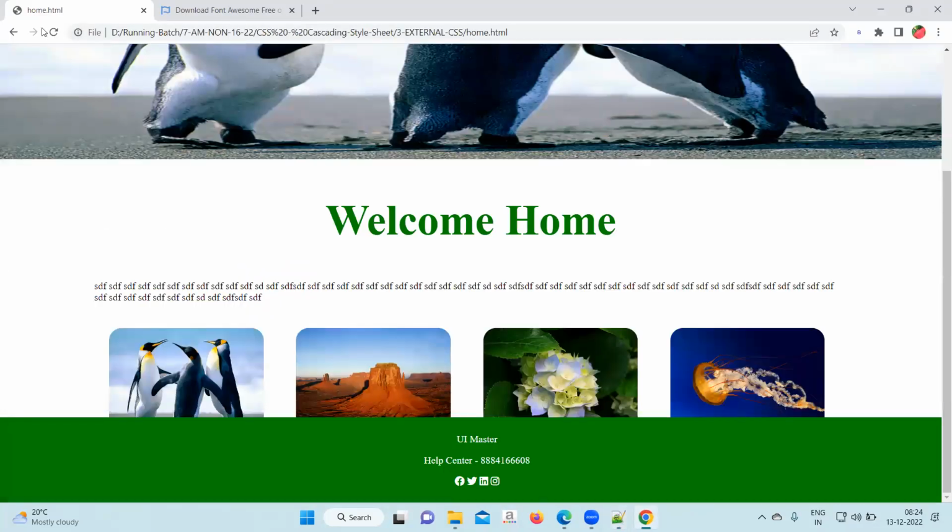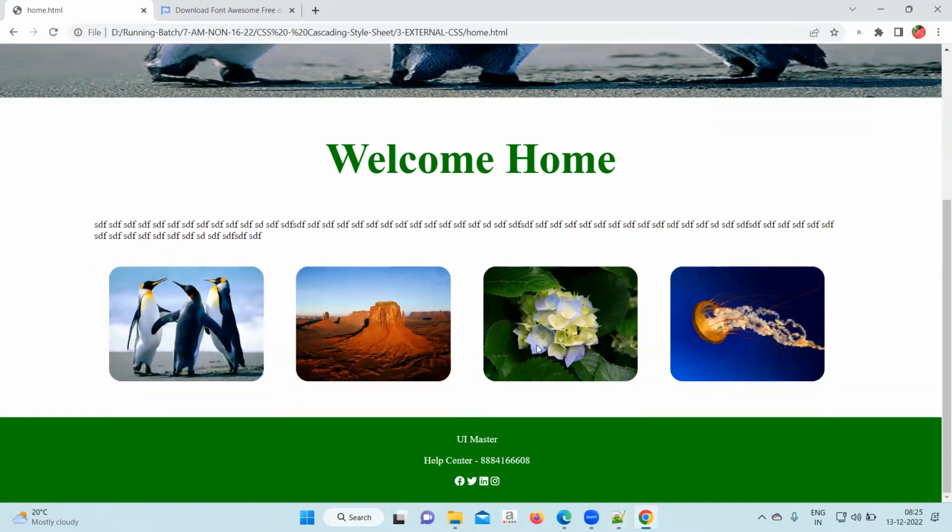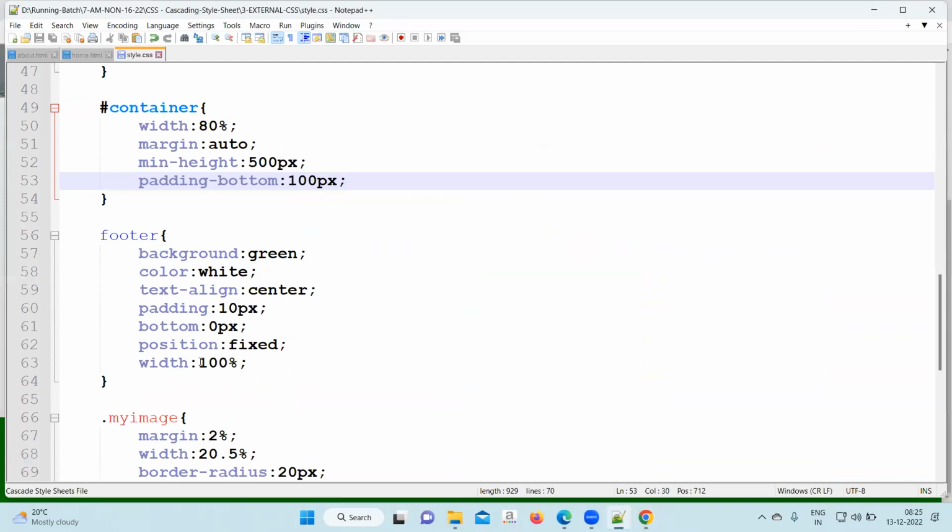Margin will also work here. You can see it's coming. Padding bottom 100 pixel, so that inside the container in the bottom 100 pixel space got applied. Okay. Now your photo will be out of the footer. It will not be hidden inside.